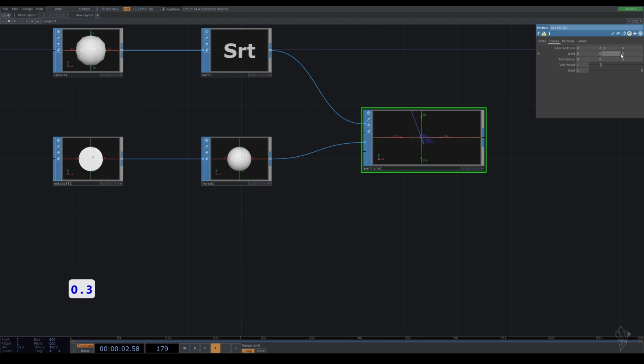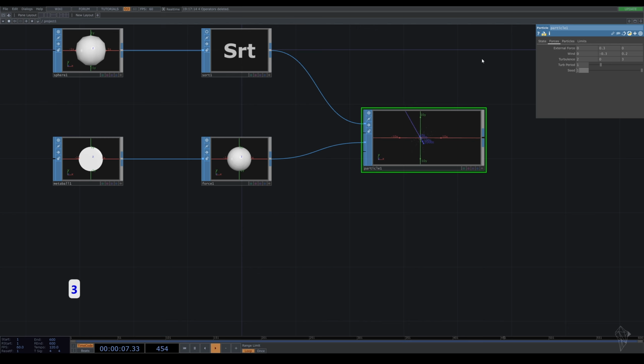Let's have a wind to minus 0.3, and set to 0.2. And turbulence X set to 2 for now, and let's have C at 3.